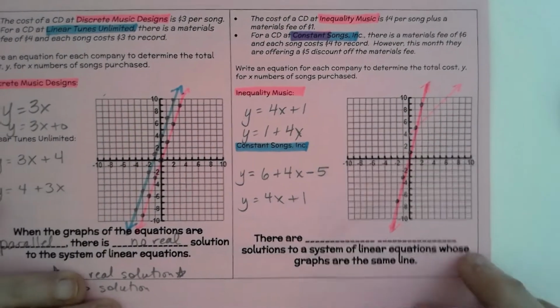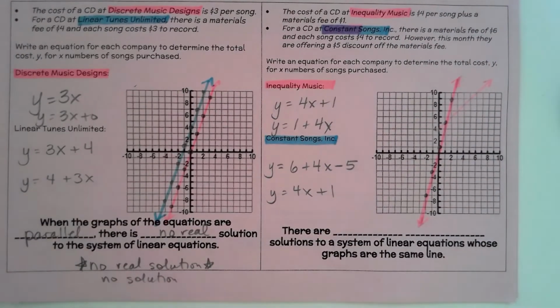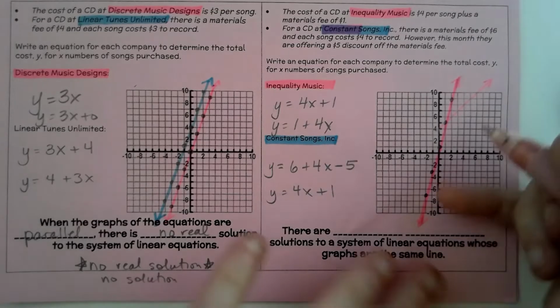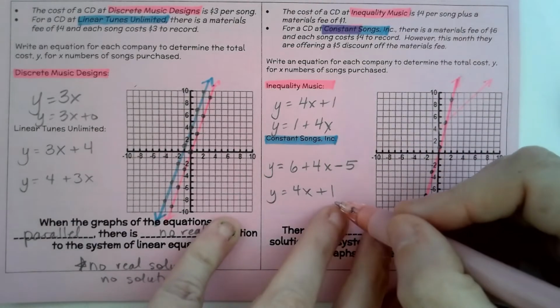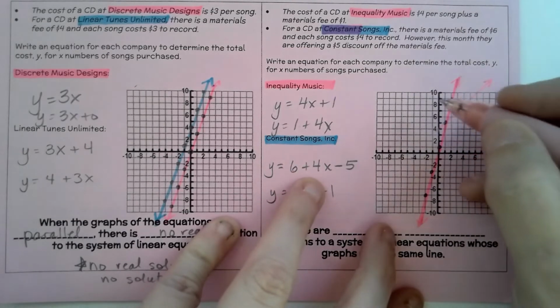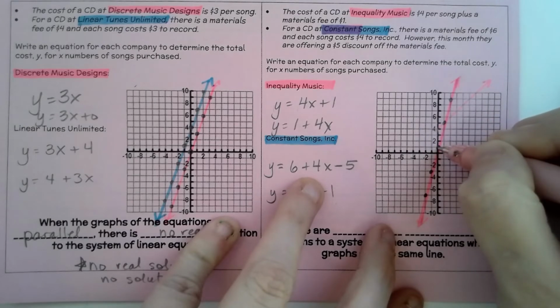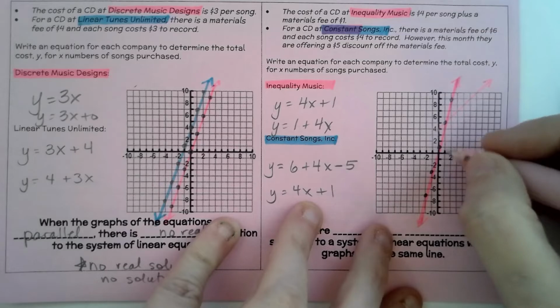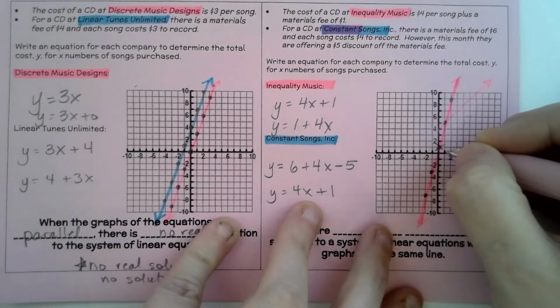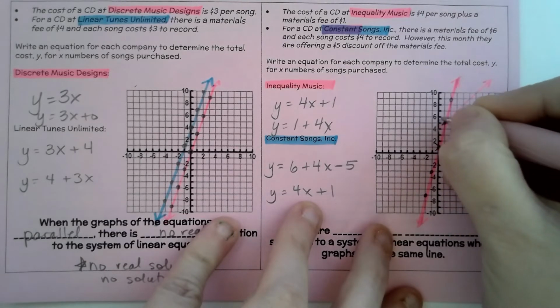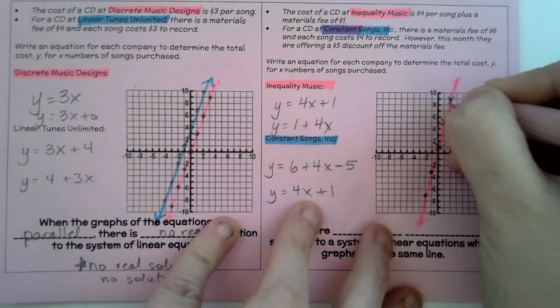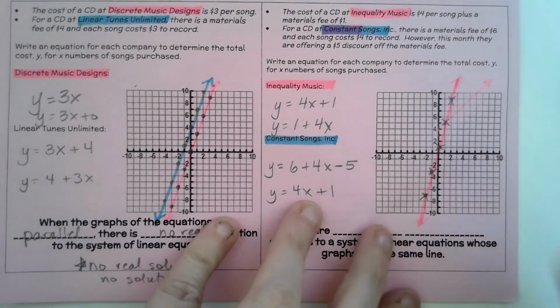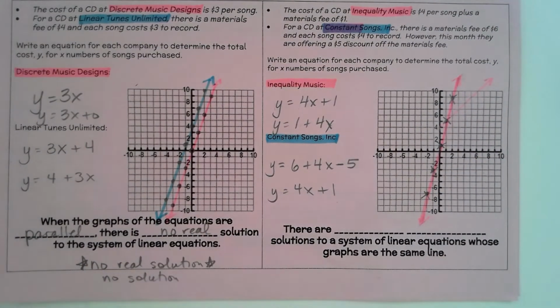Alrighty, here is the first part of my equation. Now, I'm going to graph the second one with you because I want you to see what happens here. When I graph this one, even if I graph it like this, I start at 6, I go down 5, and I start graphing it. Or if I graph the simplified version, I start at 1. Well, they're the same there. I rise 4, run 1, they're the same again. Every single time I graph a point on this line, it's identical to the line that's already graphed.